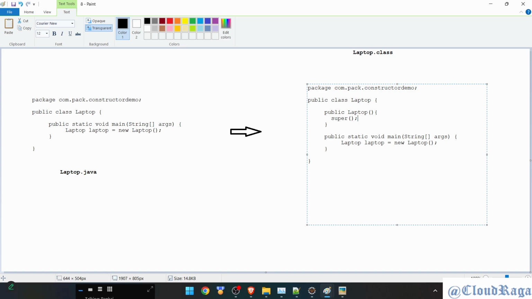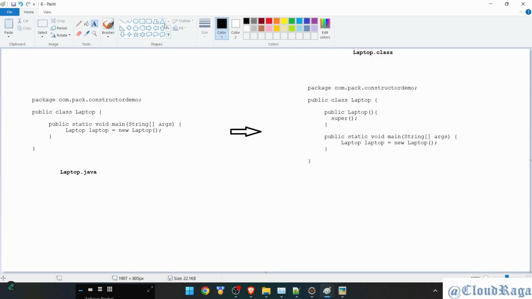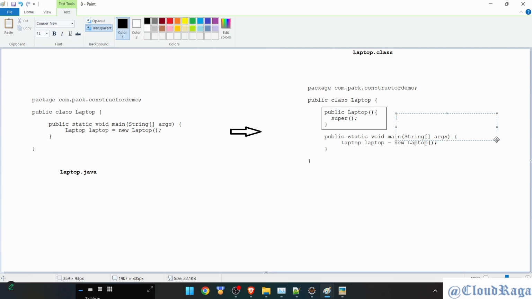Super. That's it. That's how your default constructor looks. This part is generated by the Java compiler.